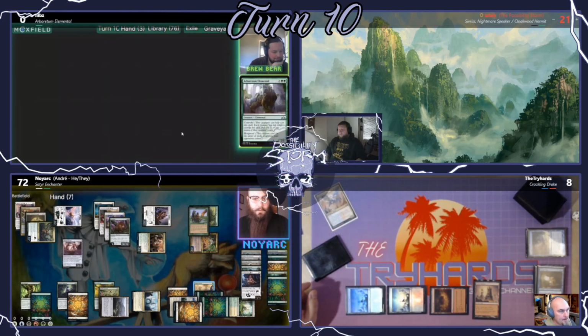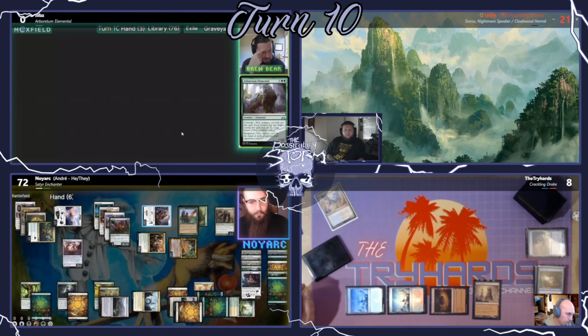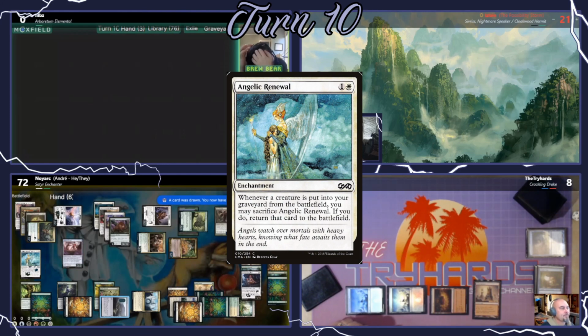Pay 2. I will cast an Aura Gnarlid. So I have 1, 2, 3, 4, 5, 6, 7 auras. Did you count your lands? 8, 9, 10, 11, 12. Yeah, and then I'll throw out the Angelic Renewal and draw a card. And I will pass the turn.